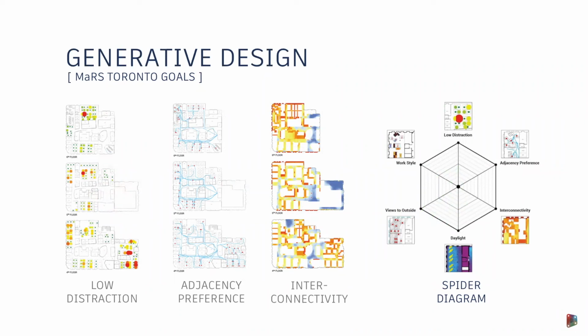The generative design space for this specific office here was based on metrics gathered in the old office in Toronto for Autodesk. So this was understanding things such as what is low distraction, what is adjacency preference, interconnectivity, what are all these results that we want to get from this design space. We had 6 of them associated here on the spider diagram on the right side, and this was done through metrics, through surveys, understanding the existing space in order to elicit an understanding of what means a good design or a better design in the new space that we have here.